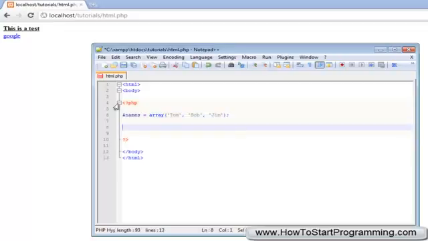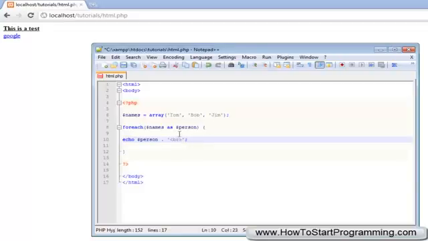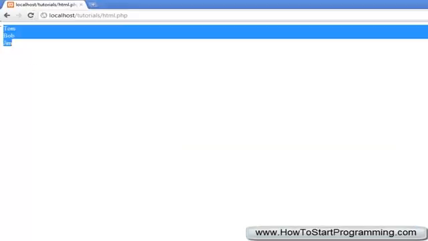And now we're going to use a foreach loop to loop through the array. So we're going to say foreach names as person, and that's just saying for each value inside names, and we're going to use the variable person to represent each one. And we'll have our open curly bracket and our close curly bracket. We're just going to echo out person, and then we'll concatenate a break onto that as well. So we're using the break tag, so you're using the single quotes to echo out the HTML here. If we save this, reload it, we've got an array looped out.